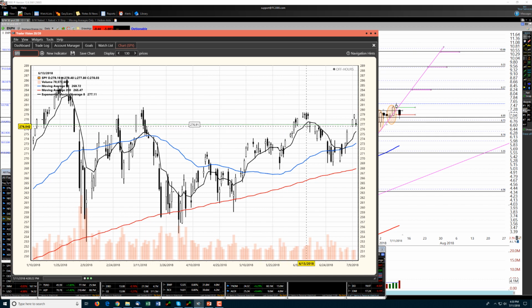Can I have multiple? Yeah, you can have as many charts open as you want, and each one of them you could choose a different background, one black, one white, for example, or one with the 250 and one with something else.